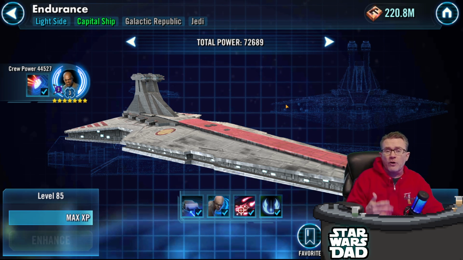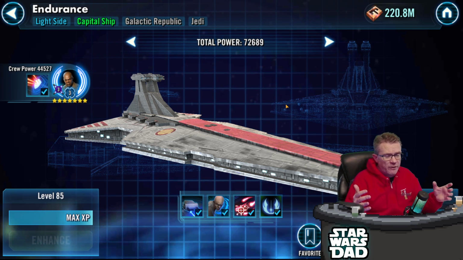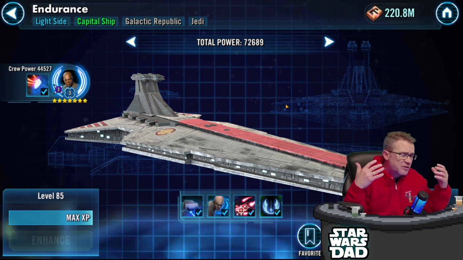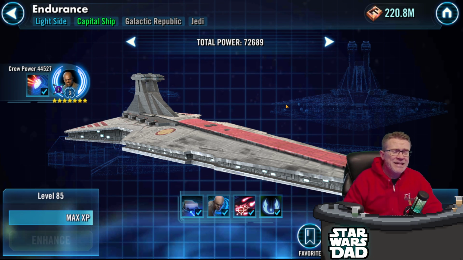If you want a good early-game light side ship, just go with Home 1. Congratulations. It's a better ship to use. Even if you're going for Negotiator, just use Anakin's Eta-2 Starfighter and Ahsoka's Starfighter. Use those with the Home 1. Don't bother, man. This thing isn't worth it.